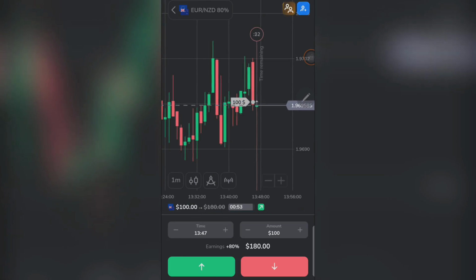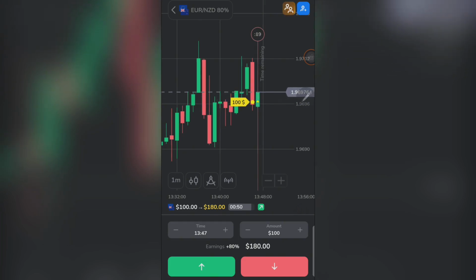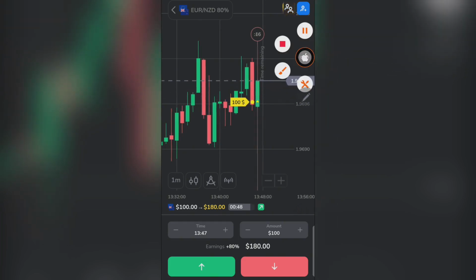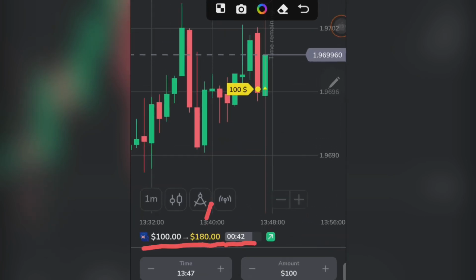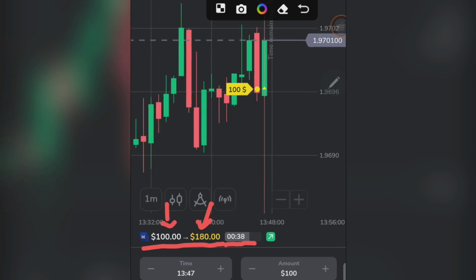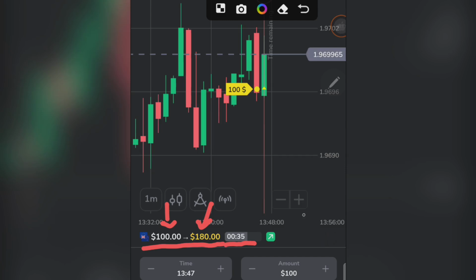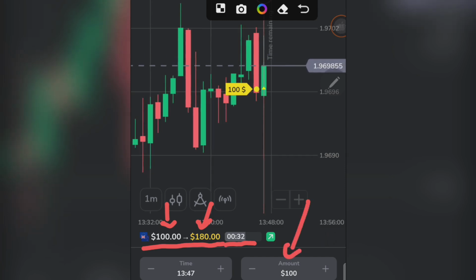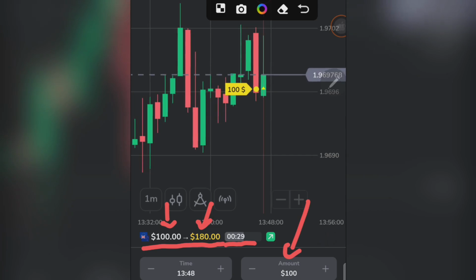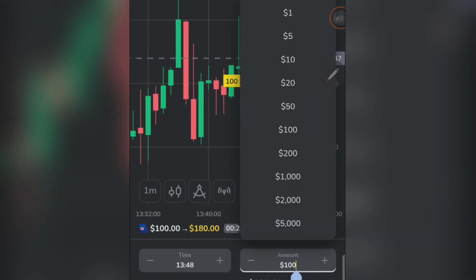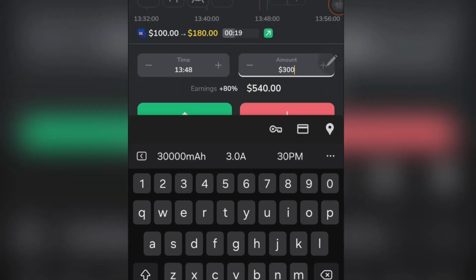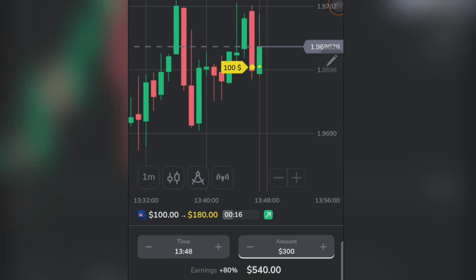Okay, so let's wait patiently for the result of this trade. If it happens to be a win, then we are good to go. Okay, so now check the time countdown over here. Check the countdown. So if we win this trade, I'm getting $180 US, but if we lost it, then you should know I'm losing $100, of course. And my first martingale is then going to be $300 US, which means I have to multiply the first entry capital by 3. So already when you discover that the time countdown is going and the trade is getting to be a loss, just make sure you multiply your initial capital by 3 and increase it to about $300, depending on how much you are trading with.